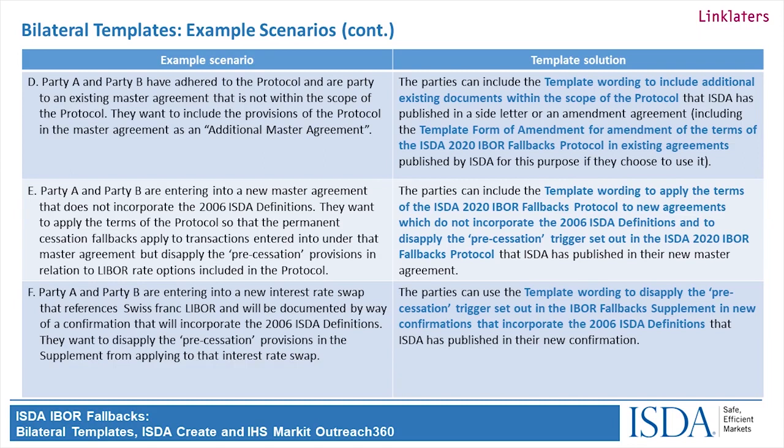So you may well remember that the protocol covers a number of non-ISDA master agreements and credit support documents, but it just so happens in this case that the two parties are parties to a master agreement that is not within scope of those additional master agreements either. And what they want to do is extend the application of the protocol to cover that master agreement.